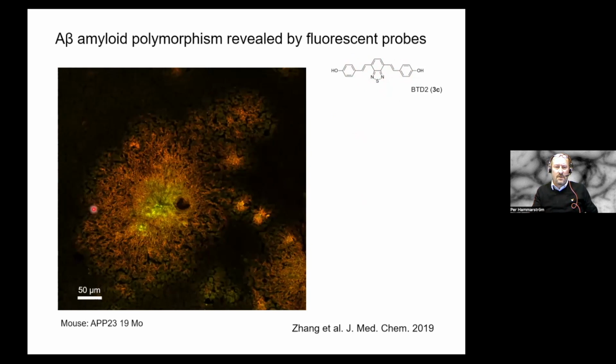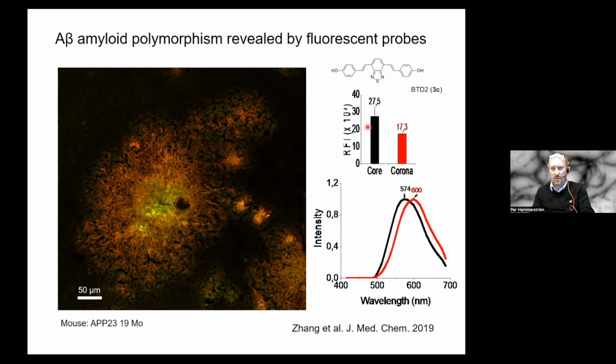So taking this molecule, staining amyloid plaques from a mouse brain, you see that the core has a completely different color compared to the periphery of the plaque, called the corona of the plaque, suggesting that this probe is sensing different chemical environments in the core compared to the corona. And this can also be quantified, both the intensity and also looking at the spectra from the core compared to the corona, and verifying the spectral image that we have a different chemical environment. So the core is different from the corona in an old mouse. This is a 19-month mouse, like the ones I showed from the QFHF studies. We see very similar types of what we interpret as polymorphic differences of the A beta structures.